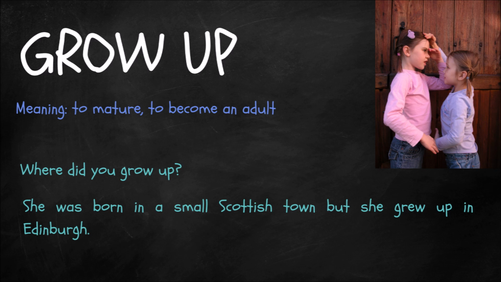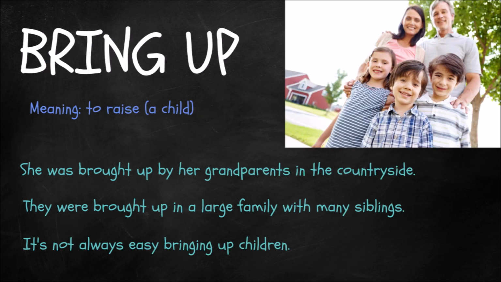To grow is just physically to get bigger and taller. So you can use that for plants and other things. And to grow up is actually the process of becoming an adult. So that is more specific to people. Okay. So I hope that clarifies where people go wrong when they use to grow up. The next phrasal verb is to bring up, which is often used in the passive form.